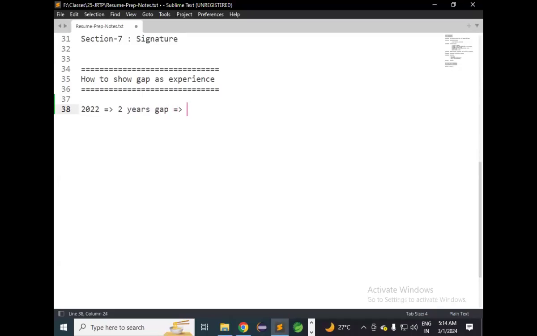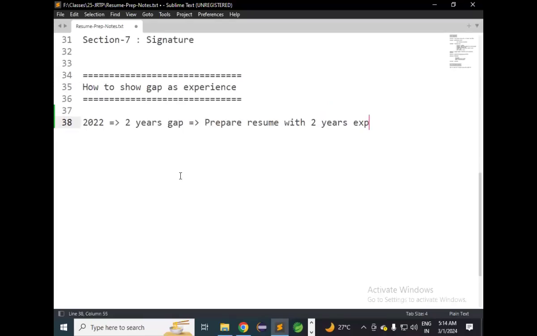Prepare resume with 2 years experience. If you completed your graduation in 2022, that means you have 2 years of gap now. So you can show the 2 years gap as your experience. You need to prepare a resume with the 2 years experience.